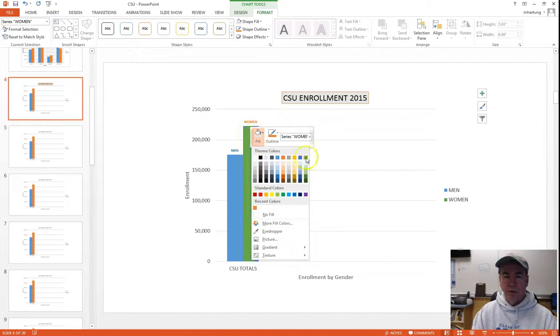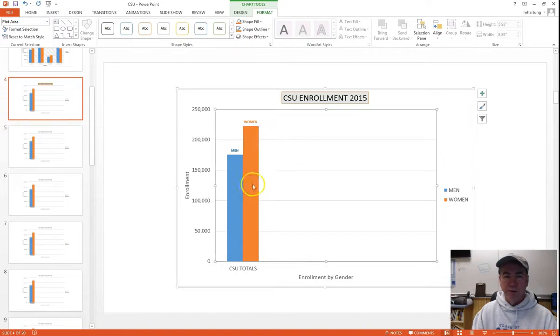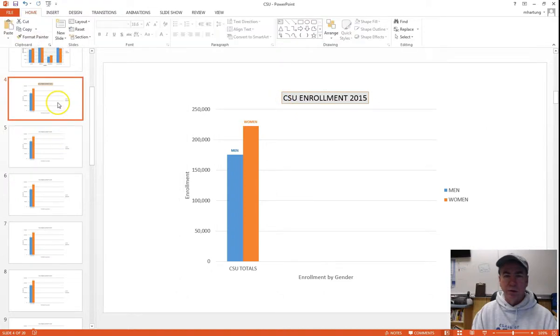So you can utilize those options. Try to come up with some nice contrasting colors. I'm going to go ahead and just leave it as I had it before. That's some of the basics of formatting some of the elements within the chart. So go ahead and practice some of those. Make sure you can do that.